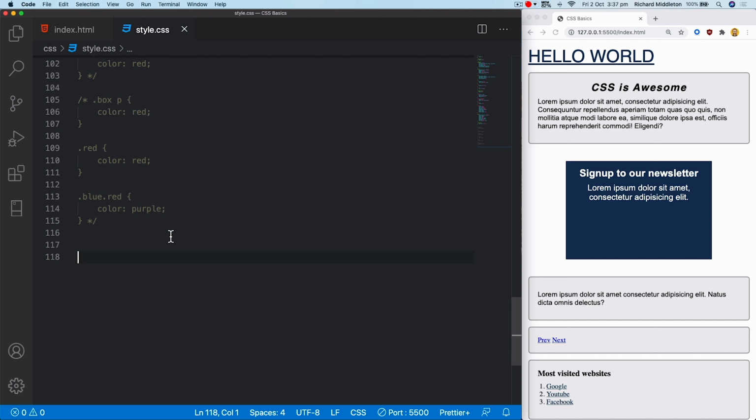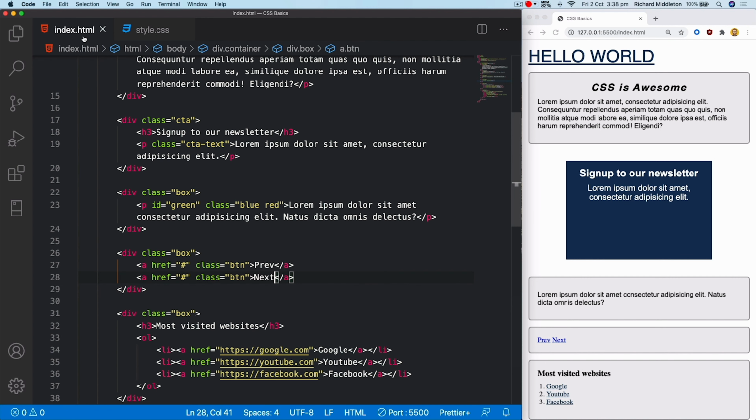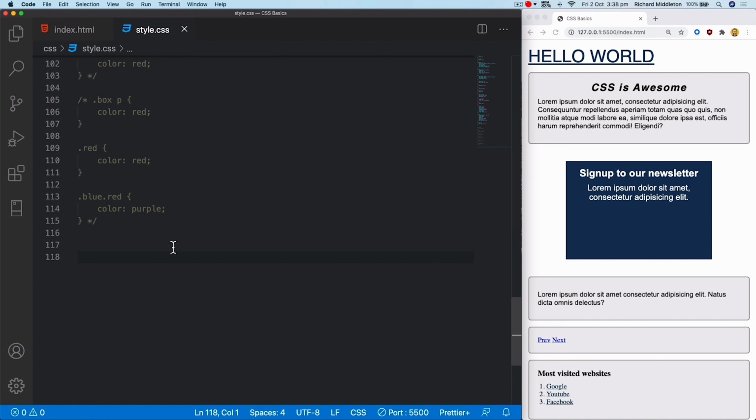So what we're going to do here is add a button that we can then add extra styles to with another class. Let me show you this. Let's jump back to the index actually. I'm going to say button. I'm going to say btn-blue. And the next one, we're going to say btn-outline. Okay. Let's jump back to style.